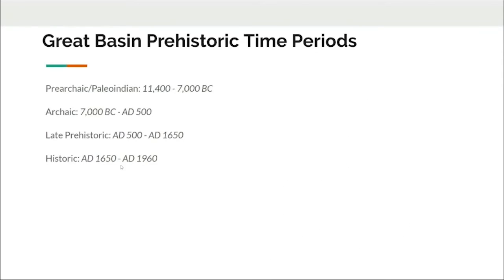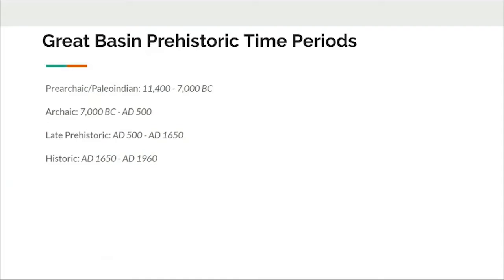So we've just established that the Great Basin was a pristine place to live in prehistoric times. Let's look over a basic prehistoric human chronology of the area. Now, these dates are probably not exact. You'll see ranges of these depending on the source and depending on archaeological information, which is always coming to light on the human occupation of the Americas.